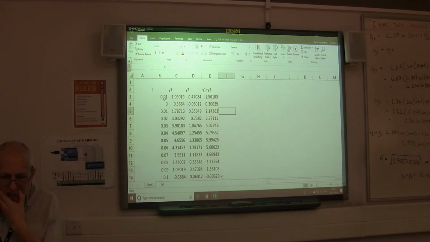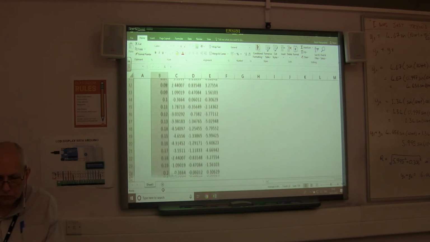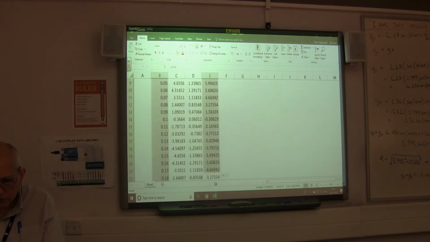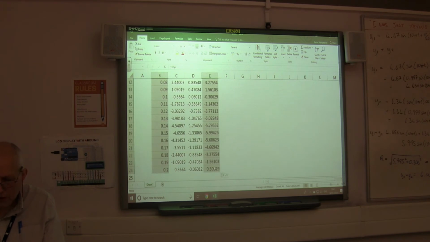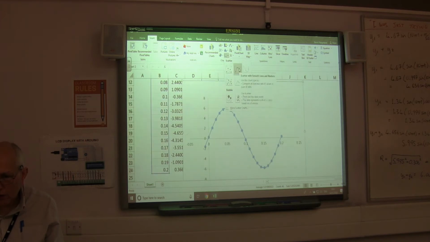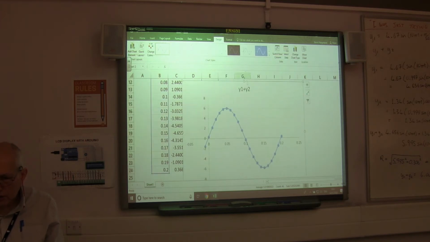So the thing to do is I need to select this column, which is my timing one. And I need to select this last column. I don't want these other two. Okay, so I need to use the control key so I can select a column that's separated from the first one. So I hold the control key down and drag down, and obviously click on it with the mouse. Okay, and then insert, same again, chart, and it's that one again. And I've got my graph there.